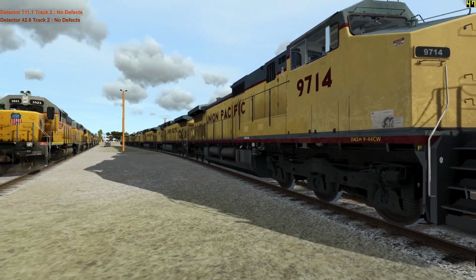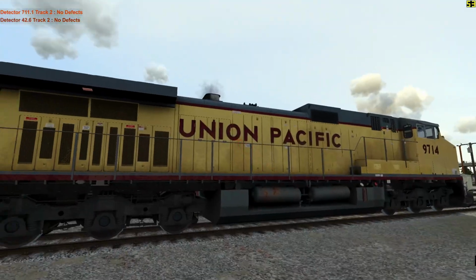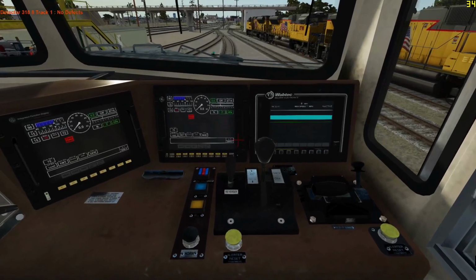There we go. Alright, so the locomotive should be starting up here. We'll leave... there we go. Now the locomotive is fired up. Look at that. We'll leave these two off for now. Okay, well, let's get this show on the road.